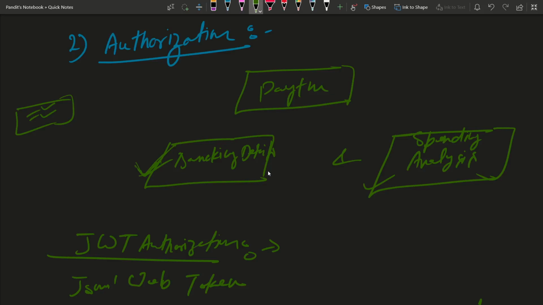You don't want just anyone to access those protected routes. As a businessman, you don't want somebody to enter your customer's username and password and access all the routes you don't want. So in that case, what do you want to do?